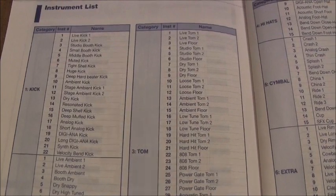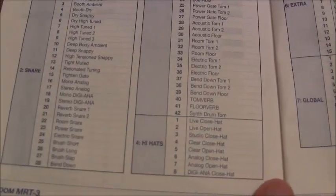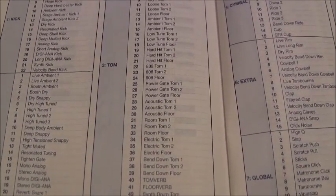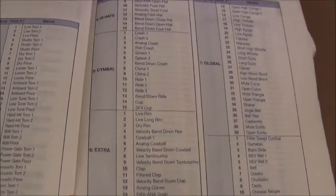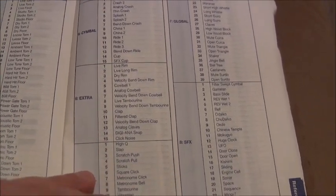Now these are all the different drum sounds you can get, all right? There's 22 different kicks. There are 28 different snares. There are all the toms. You have a choice of 42 different toms, the hi-hats, cymbals, extras, global. So you have a lot of different drum sounds that you could use.